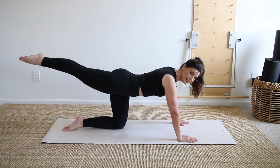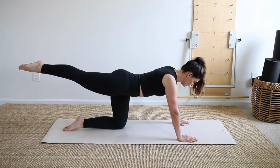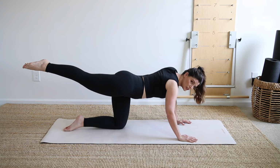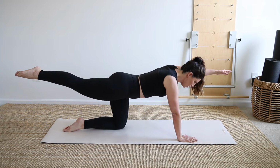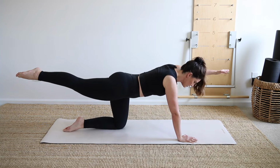Float that right leg nice and long. Really reach through those toes, reach them longer than you think they need to be. Draw the belly in, avoid pitching your weight to one side. Try to stay center. Always so much to think about in Pilates. Reach that opposite arm, holding here. Take an inhale. Just feel that form and strength in your body.